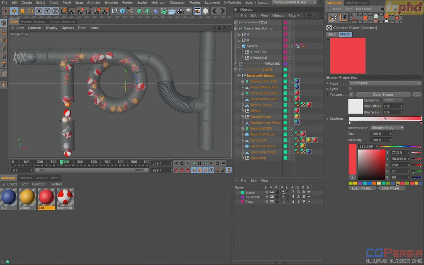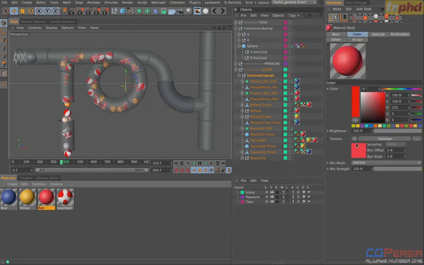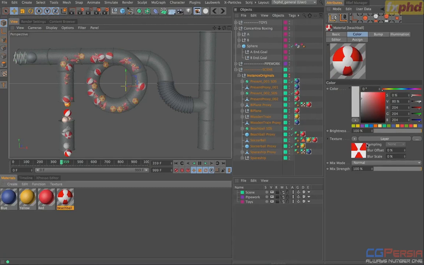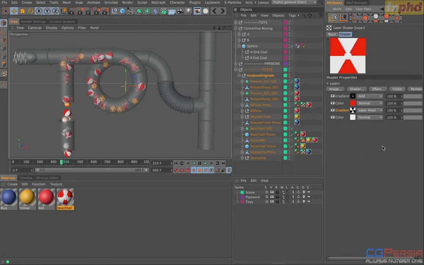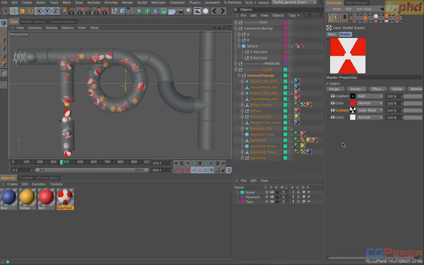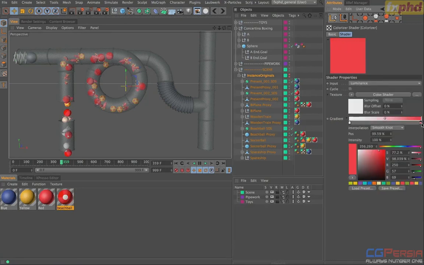So I'm just going to do that for all of these, just so that I have these colors handy. So if we come to the beach ball, first of all let's come back and just copy this colorizer, select the beach ball. Here we've got a layer shader. If we open that up, you can see that currently we've got this gradient as a layer mask, and then I've got just a simple color shader which just allows you to put color. So what we're going to do here is on this bottom color, let's just paste channel. So we paste in the colorizer that I had before. I'm going to open this up and I'm going to make this end here our yellow color.